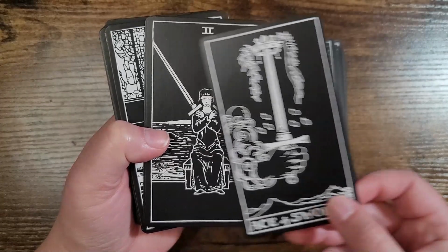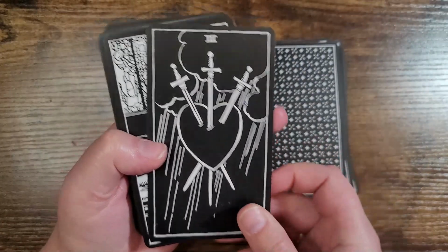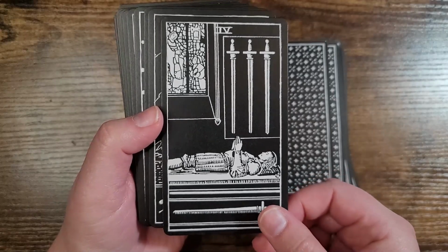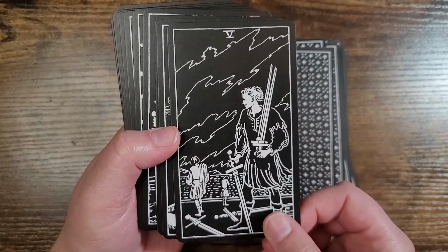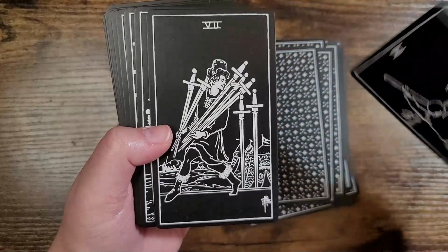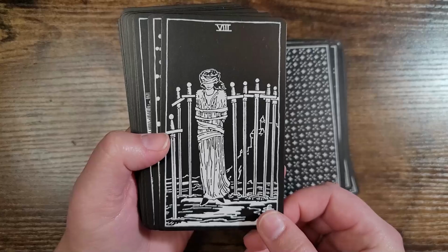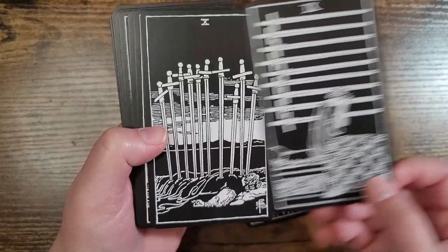This might not be everybody's everyday deck, but it definitely is a fun gift. If you have somebody that is hard to gift for, but you know they like tarot or divination in general, I guarantee you they don't have this deck. So this would make a fun gift, make a great, what is that called? A white elephant gift too. How fun would that be to show up with this at your work and nobody knows what it is? That would be me. I would do that. And then everyone has to fight over it or choose it or get stuck with it.